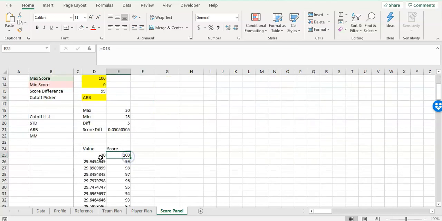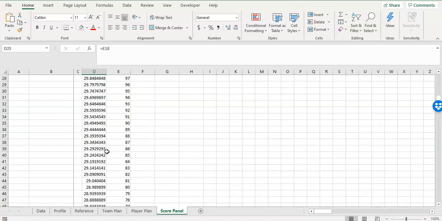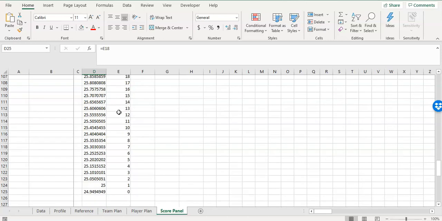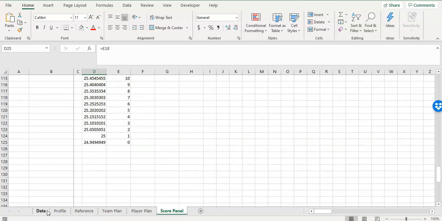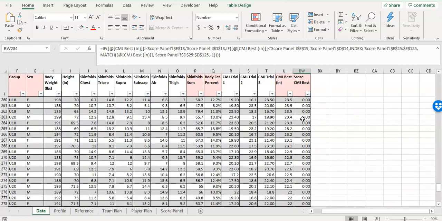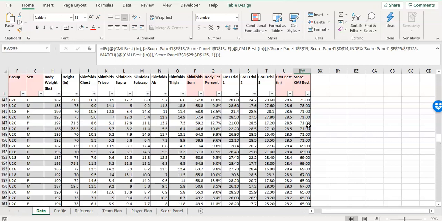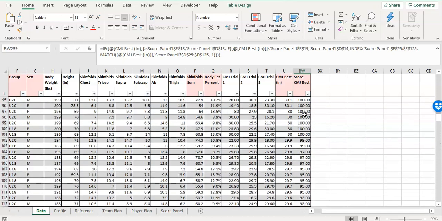So now what you'll notice, at least in our value range, and hopefully this is hitting home now, is that it's a lot narrower of a range. So we're going from 30 to 25. So someone that gets a 26 is going to get a 40. And as we go down, 25 will get a 1. But if we go to our data now, there are going to be a lot of people with 0 values up until we get to 25. And then they start increasing, and then they'll stop at 30, and everyone above 30 will get a 100.